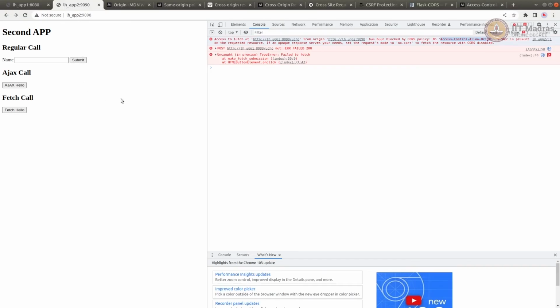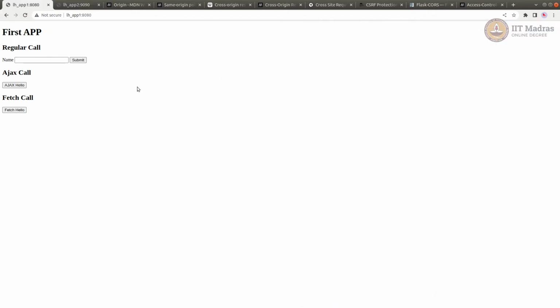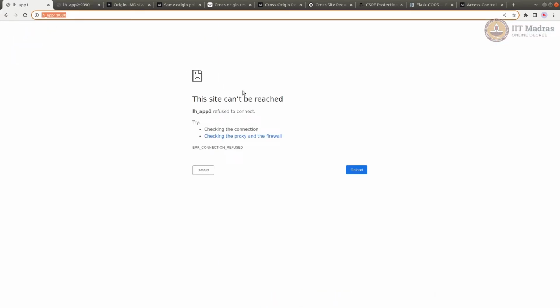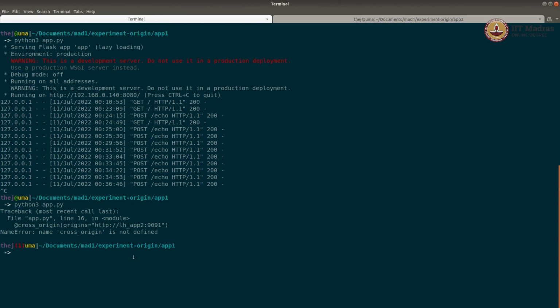Now let's just make sure it's running. Oh, it's not running. NameError: cross origin. Okay, I think I just haven't enabled the environment. Let me enable the environment.